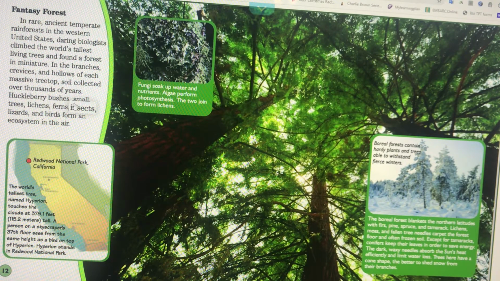Huckleberry bushes, small trees, lichens, ferns, insects, lizards, and birds form an ecosystem in the air. And here's fungi that's soaking up water and nutrients and algae, and they join to form lichen. It's growing right on the tree.